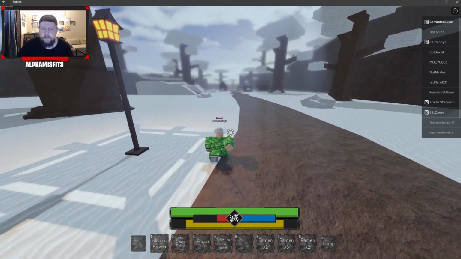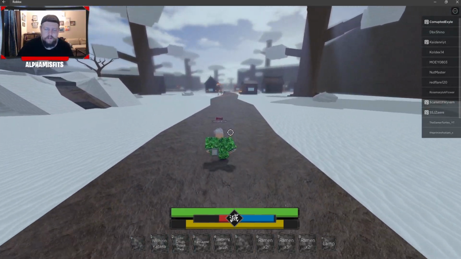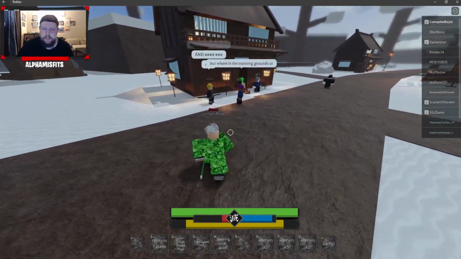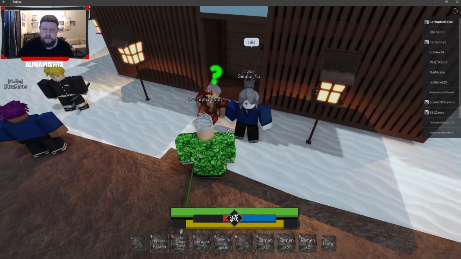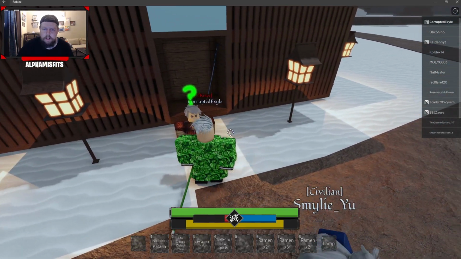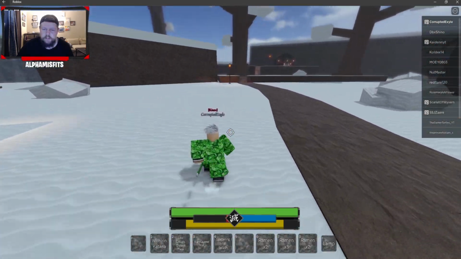But yeah, so you're going to come over here to this house right here. You should have a waypoint telling you where to go, and it is right over here at this house. This guy, where all these people are standing, says, "Hey, I'm an old person, I don't fight no more, I have a sword, if you beat me, you can have it." And then once you do, you get your sword.